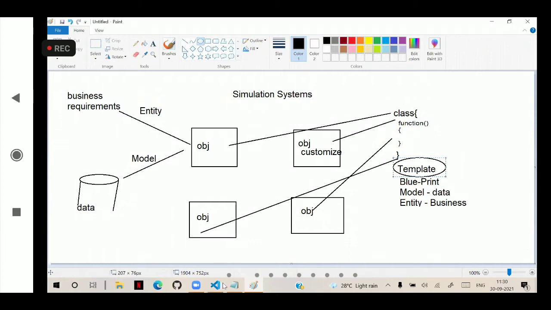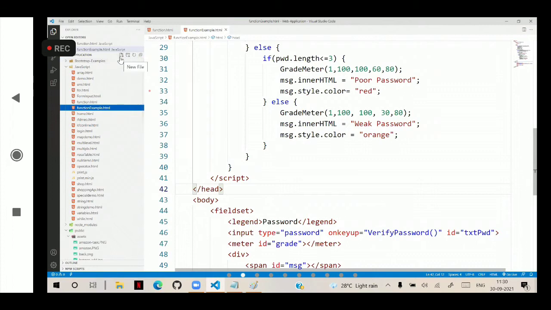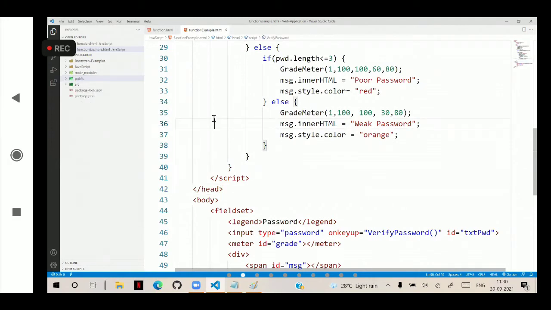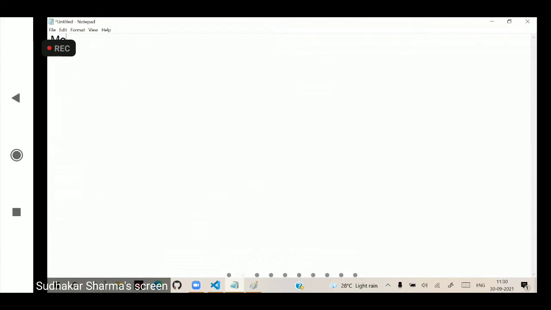So how to define a class? Let's see how to configure the class and define it. To define the class and work with the class in the object-oriented features, you need to know about one more point. And that is, before understanding the class, you need to know about the concept called module. So module and class, important.